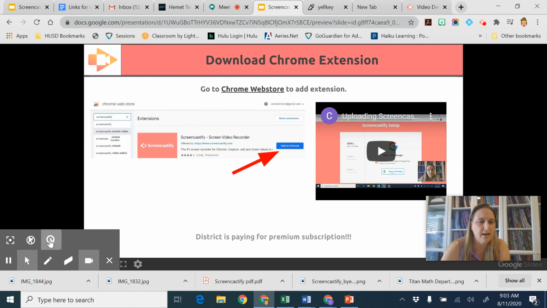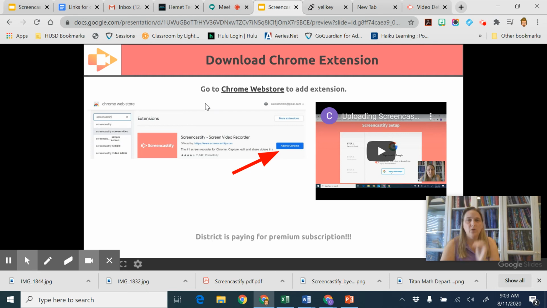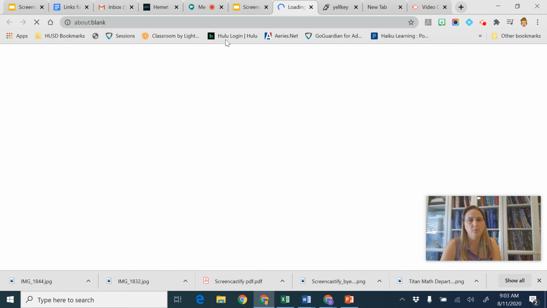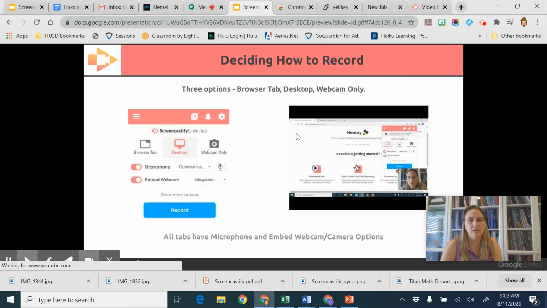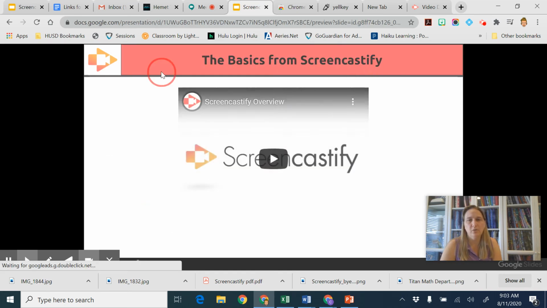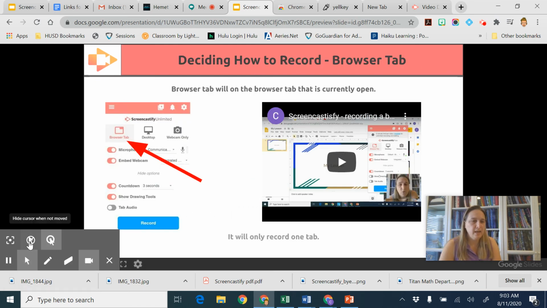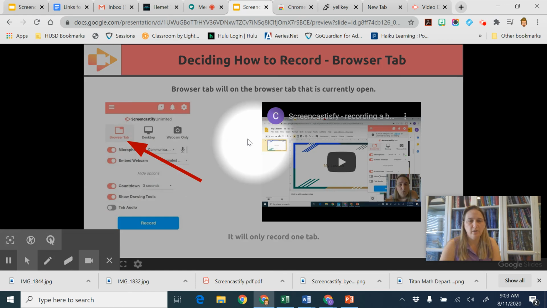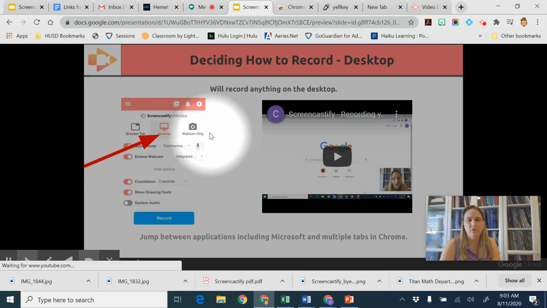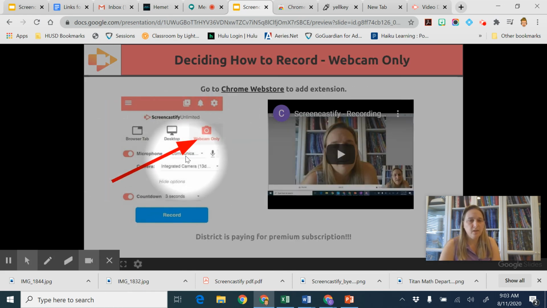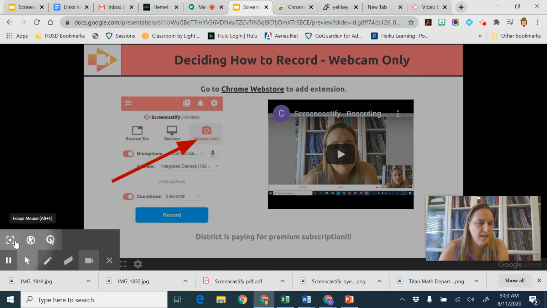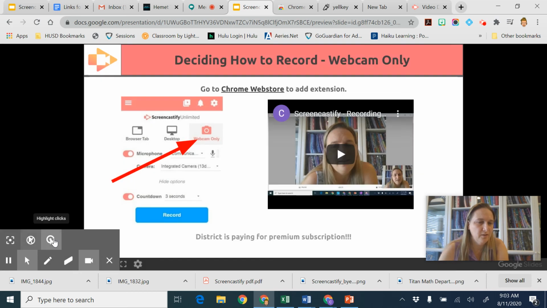And then the other one is the highlight your clicks. So if you're showing the kids, I want you to click here. Oops, that's not what I wanted to click. And I want you to click here, and I want you to click here, and I want you to click here. You'll notice that little red circle comes up. You can have all three of these things on at one time, and it will continue to work. And then when I stop moving, the mouse goes away. Then I'm going to turn them off.